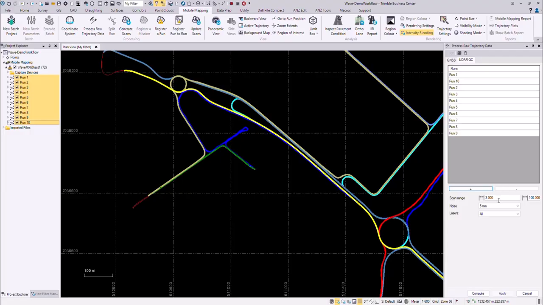From here, I can amend the scan range as to what it is using to help position the data. So in this instance, we want to dial this in to utilize the best position for a SLAM environment. What do I mean by that? If I'm using something out to 100 meters and that's all vegetation, not structures or fixed planes, it is going to actually help us resolve our position.